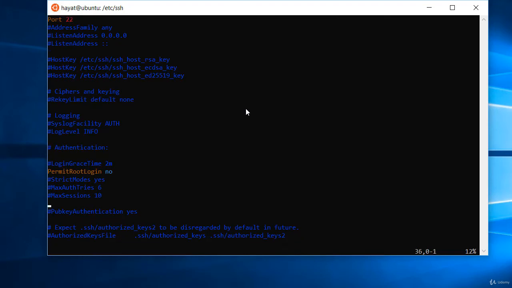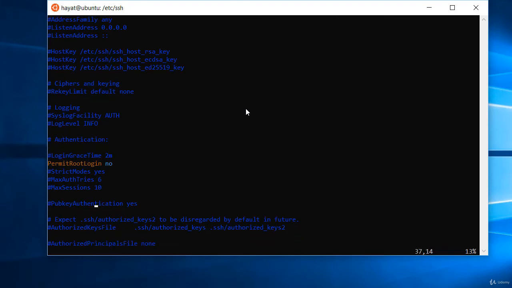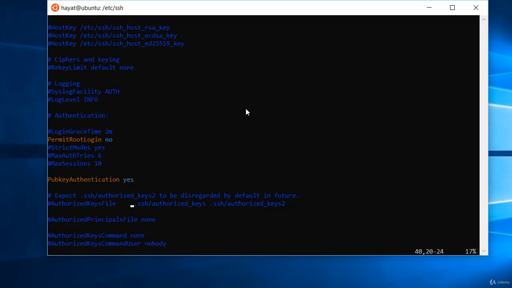Our mission right now is to allow logging in with keys and disallow logging in with password. So I will scroll down here a little bit and look for PubkeyAuthentication. I will uncomment it and make sure it's set to yes.